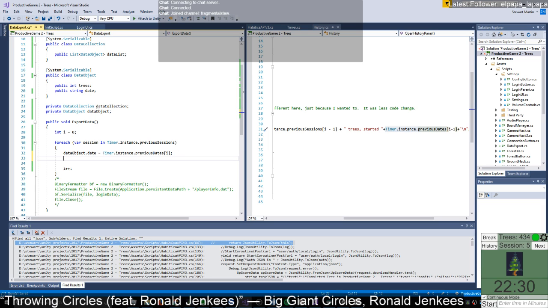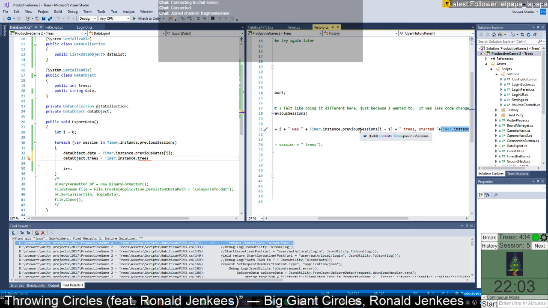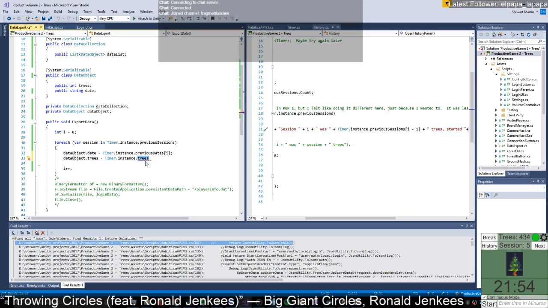Jesus, I've been live for an hour and 20 minutes. Okay. Data object dot freeze equals timer dot instance dot freeze. No. Nope, that's not it. Oh, was it previous session? Previous sessions.